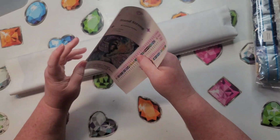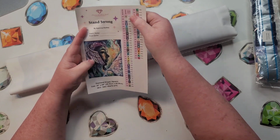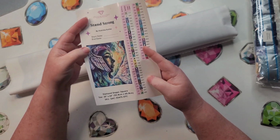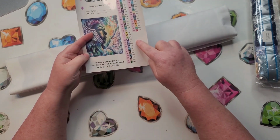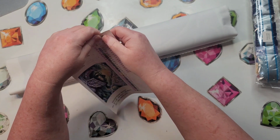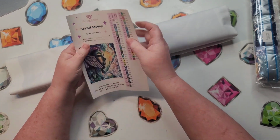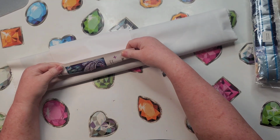But then you also get this inventory sheet, and it is a big sticker. So it has a bigger image of your diamond painting, it has a place for your start and end date, it's got the name of it, it's got the artist and the size information here, plus it's got all your colors, and these are individually cut stickers. As you can see right there, they come off individually, so you can put them on your containers or your baggies or whatever it is you want to use. And there are actually some blank ones here too, so if you have a bunch of black or another color, you can just manually write it on there and then have an extra sticker. I use them actually quite often, the extra ones.